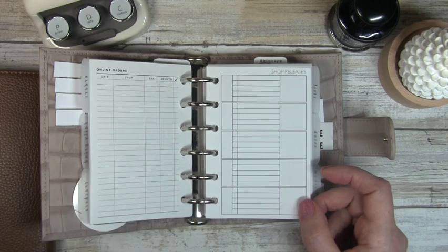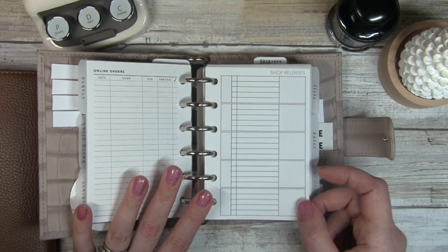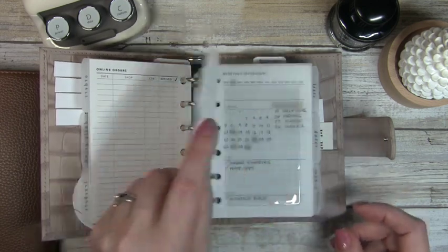So this way, when the sale starts, I can come back here and reference it for the code. And I'm not like, oh boy, where did I put that code? And flipping through my planner, not being able to find it. I know exactly where to find it now.